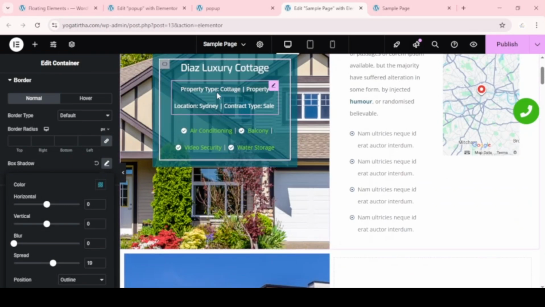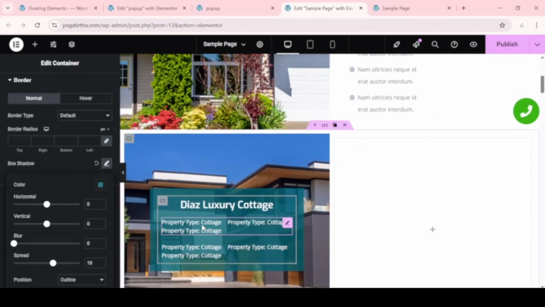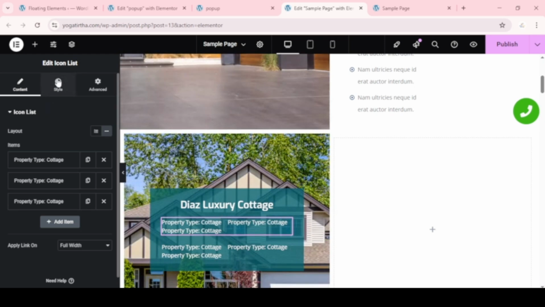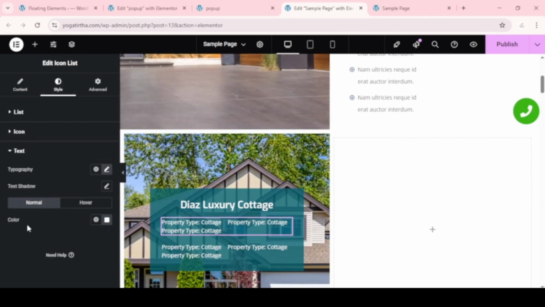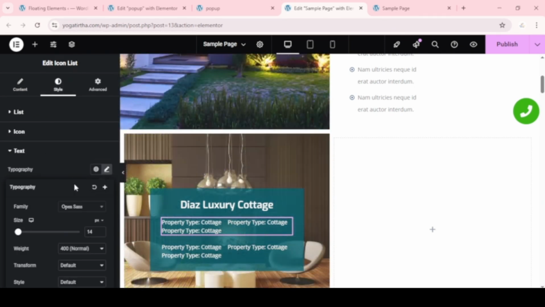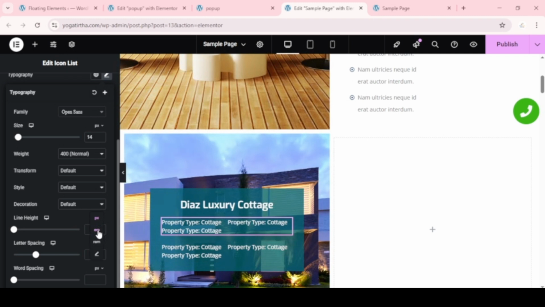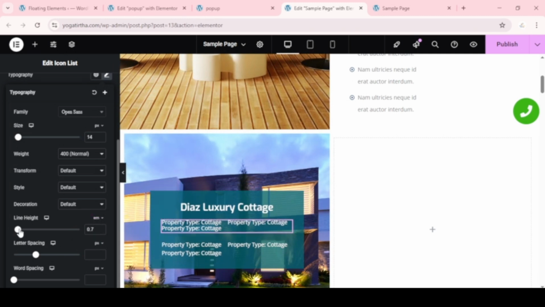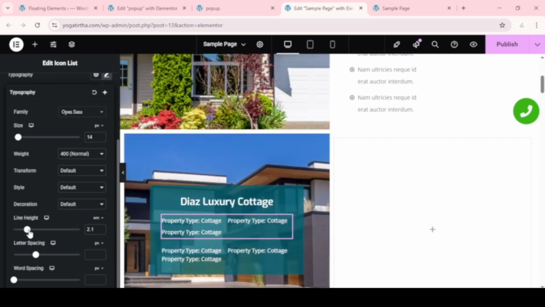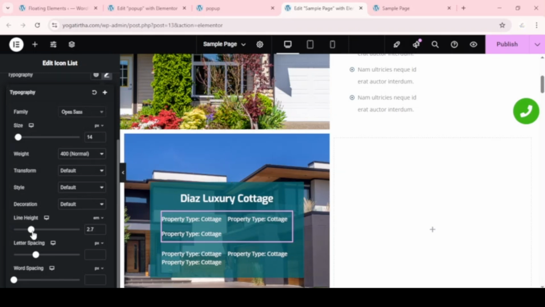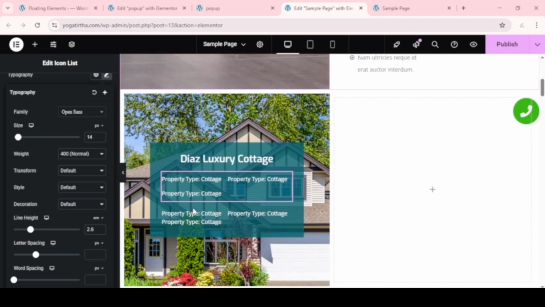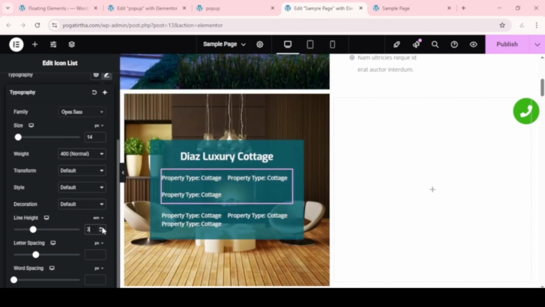And you can see here there is a gap, so you can also create this thing. First go to text and typography, and here you can see line height. So I will do it in EM, and I will do it 3.